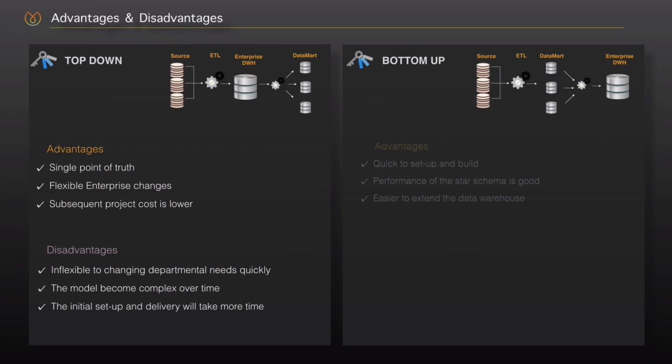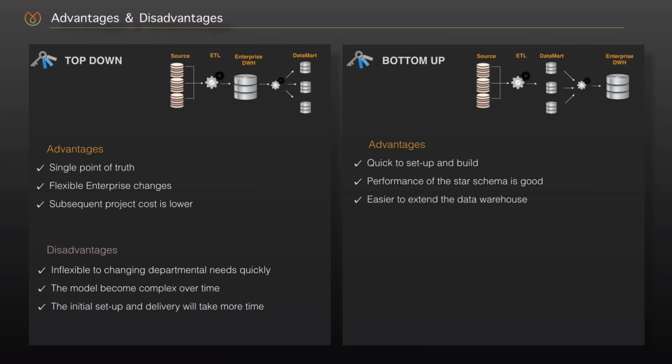And when we look at the advantages of the Kimball method, the major benefit of the bottom-up approach is that it focuses on creating user-friendly, flexible data structures using dimensional star schema models. It also delivers value rapidly because it doesn't lay down a heavy infrastructure upfront, and it is quick to set up and build, and the first phase of the data warehousing project will be delivered quickly. The dimensional model can be easily understood by business users, and it is easy to use for reporting.